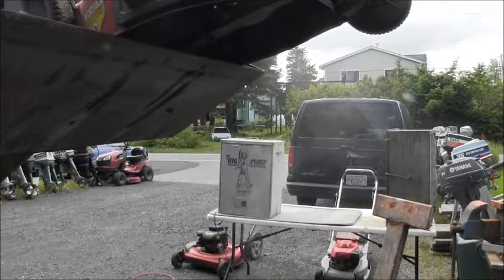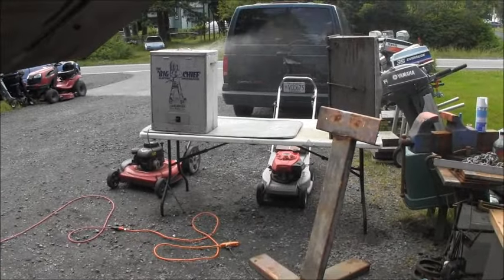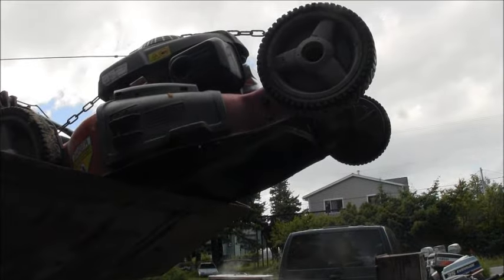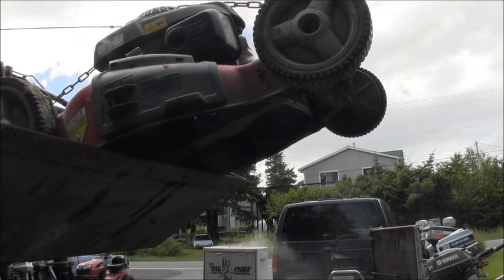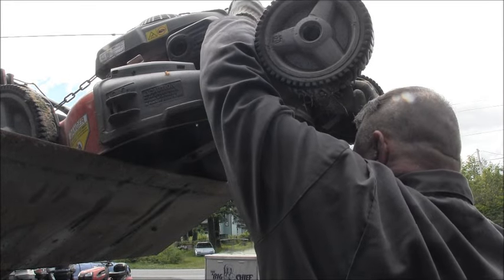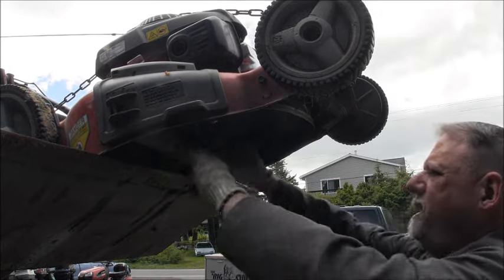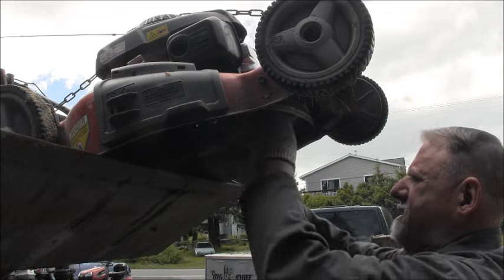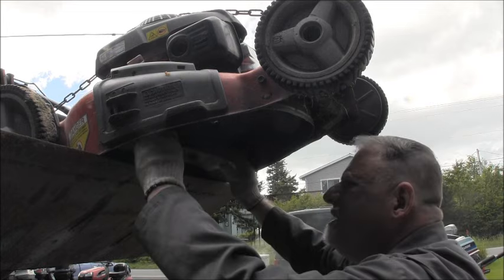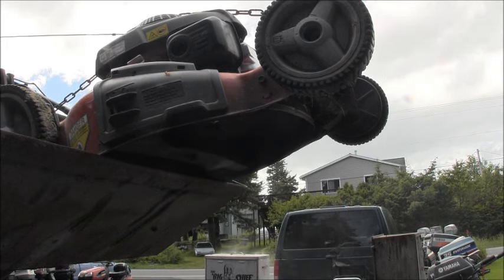We got salmon smoking in the smoker, and I've got a few lawnmowers I got to get out the way. This is how I generally sharpen the blades on these things when the owner requests it. I just take it, put it in here. I unhook the spark plug so it don't do nothing stupid, and then I can get the blades right here and line them up even with my bucket, and get these, my regular old grinding wheel. This one ain't nicked up too bad, and I'll get to sharpen it.